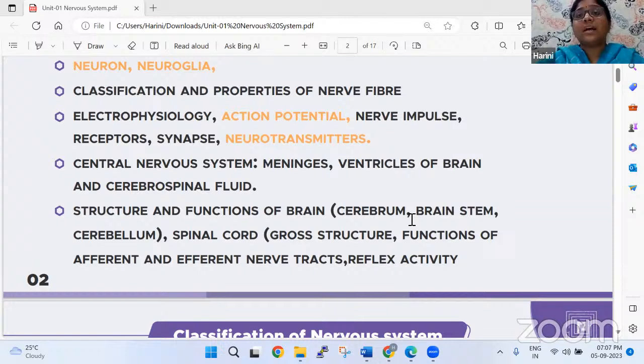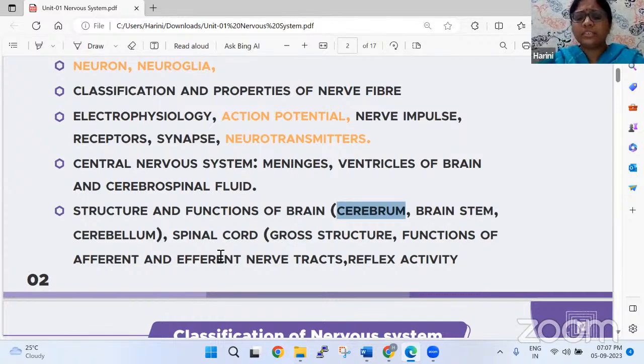We call it our intelligence, our IQ. Whenever someone asks how much IQ you have, that again comes from the cerebrum. Next, we'll learn about the second major part of the central nervous system, the spinal cord. What is the spinal cord? What is it made up of? How does it integrate the brain with other parts? Because the spinal cord is the major road for carrying information to and from the brain.